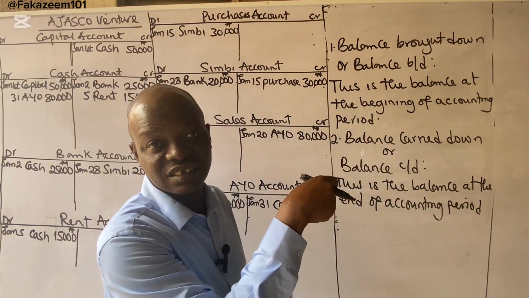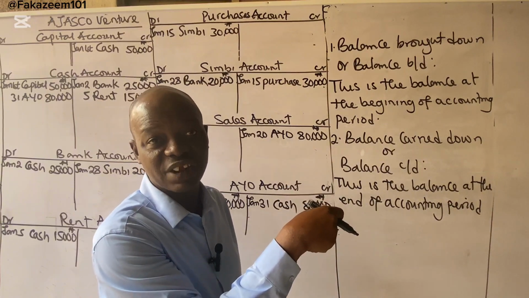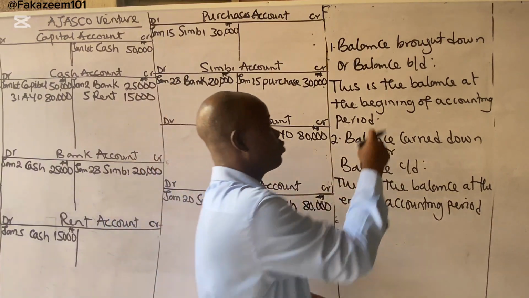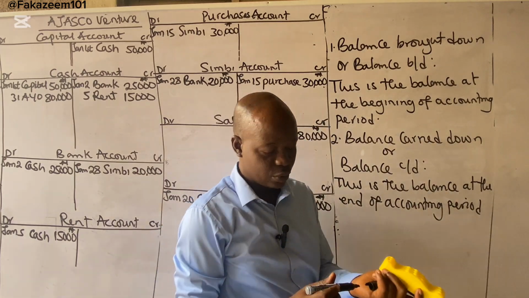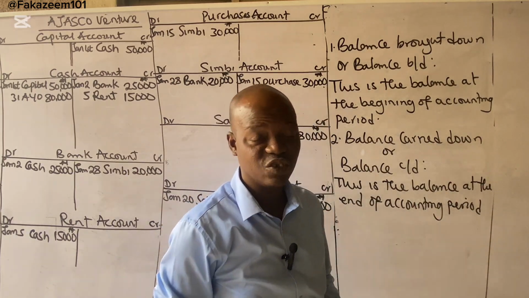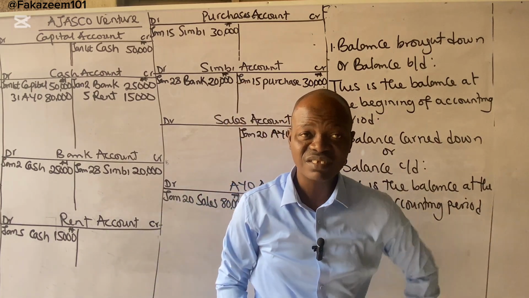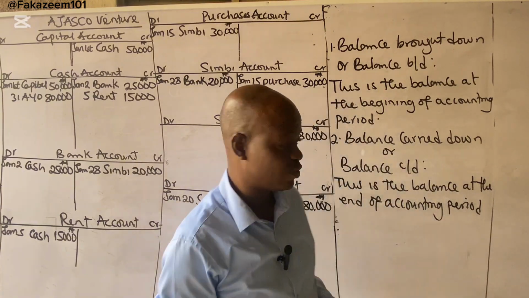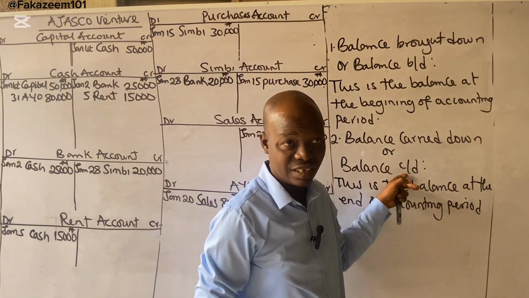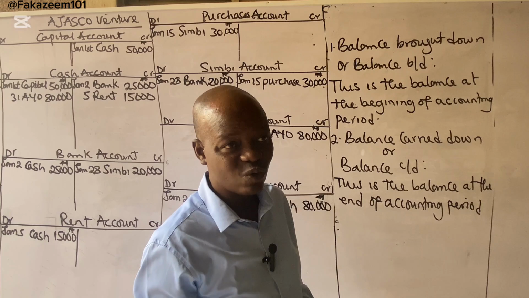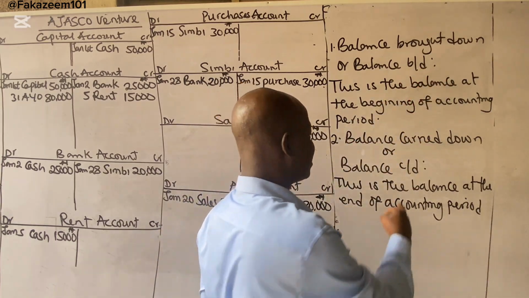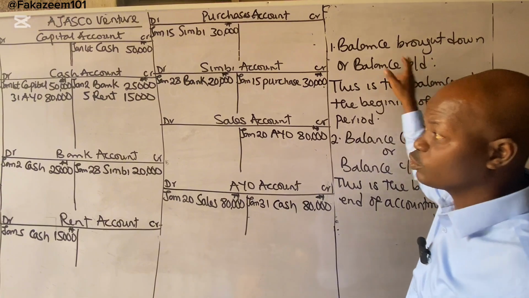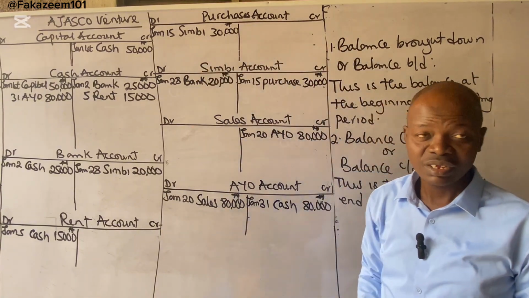Another account will start on Monday, which is another accounting period. That 10,000 will be serving as balance what? Brought down. For example, if you have 120,000 and you spend 100,000, the 20,000 remaining in your hand will be referred to as balance carried down at the end of that day. The following day, the 20,000 will be serving as balance brought down. We'll be applying this balance carried down and balance brought down to balance this ledger on the board.